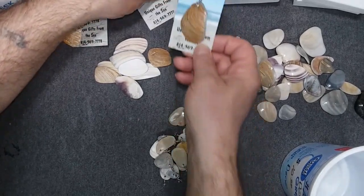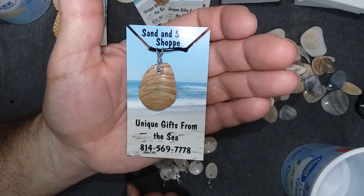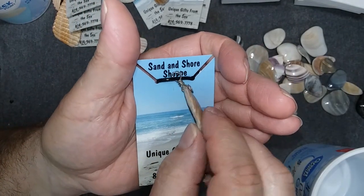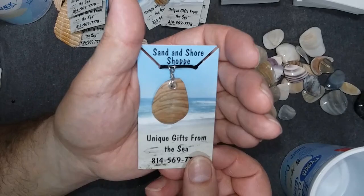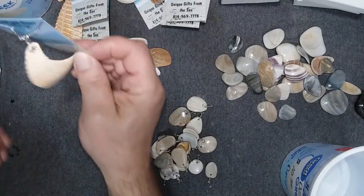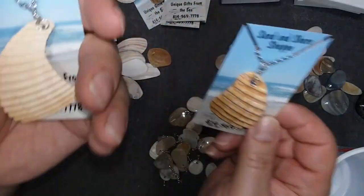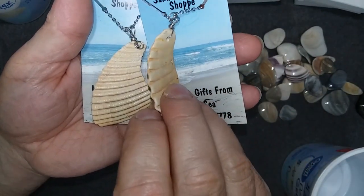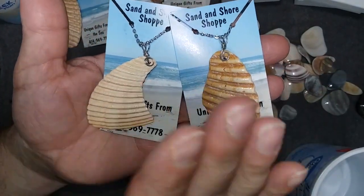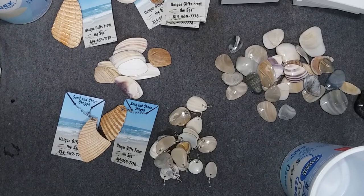So here's another one that had very nice colors, and if I had ground that out, we may have lost it. I would rather keep these shells as natural as possible, because that's what makes them nice. Also, you'll see shells on the beach that are like this. You've got these fluted type shells. If they're thick enough, they are robust enough to make into jewelry, and I can just polish them without doing any grinding to the face.